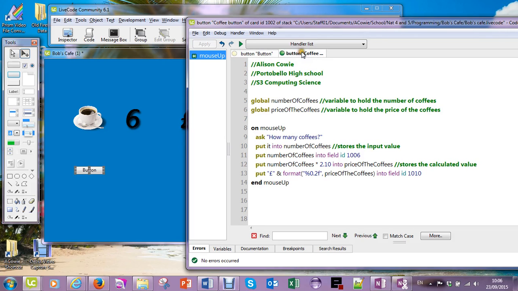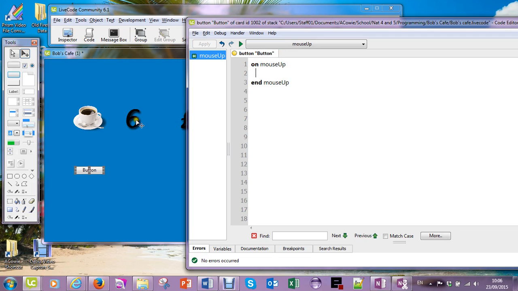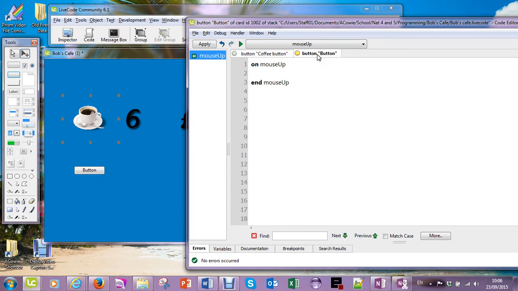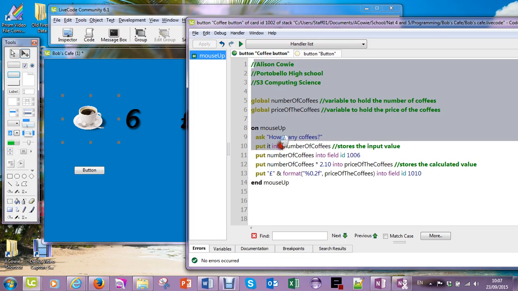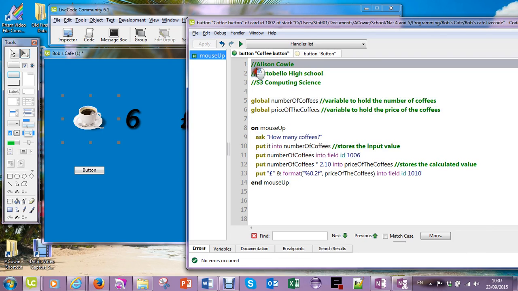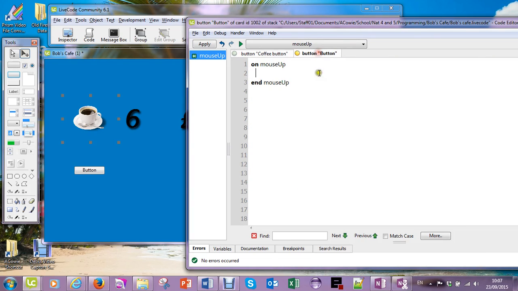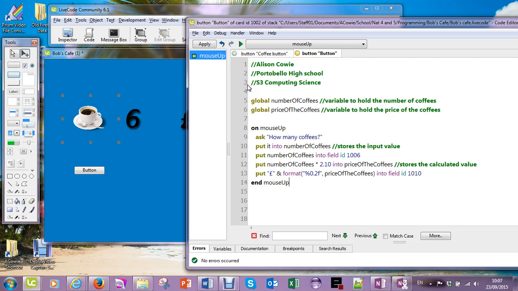Just check that your coffee button's still up there, and if it's disappeared for some reason, you can always right click on it, edit the script, and there's the coffee button back again. So here I could just copy this code from the coffee button. Oops. Control C, click on here, select that, Control V.